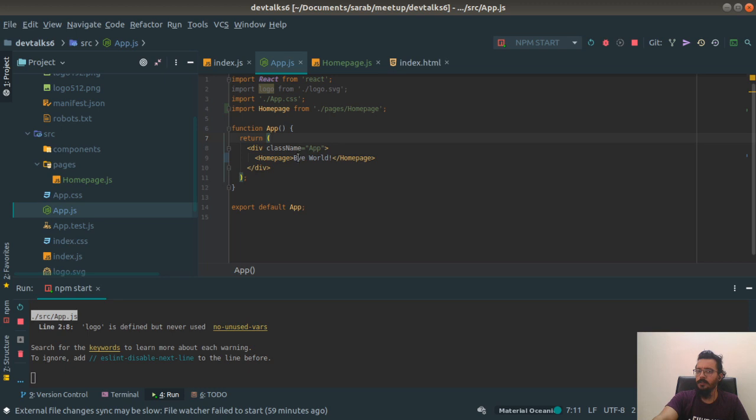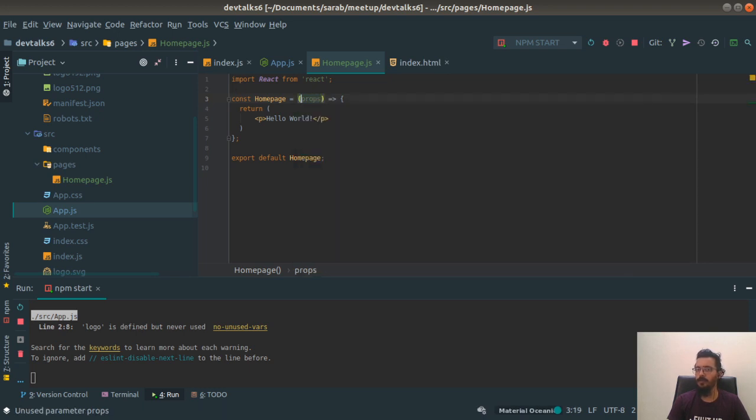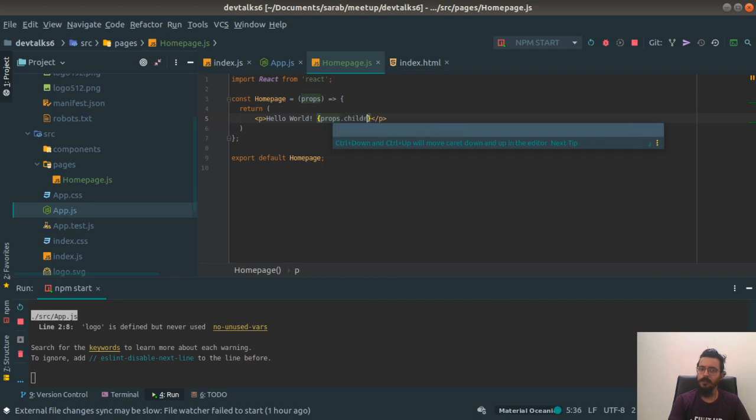This looks like HTML, but it is not HTML. This is JSX, so it will not render anything that we put here. It is put inside a prop. To access this, the homepage component by default gets a parameter which is props. This is going to be an object only, and this props will get a key named children.